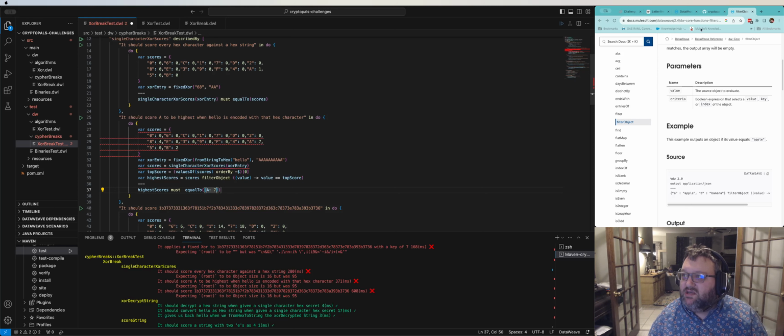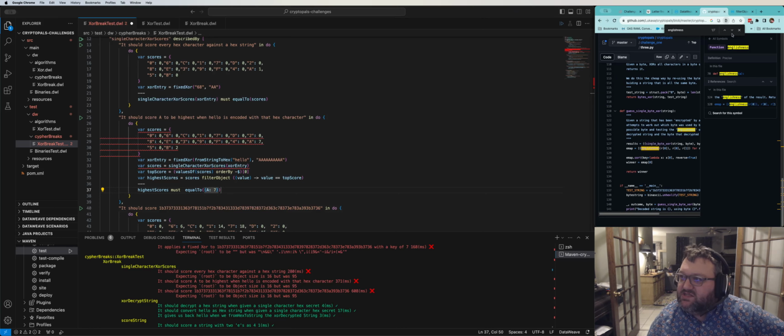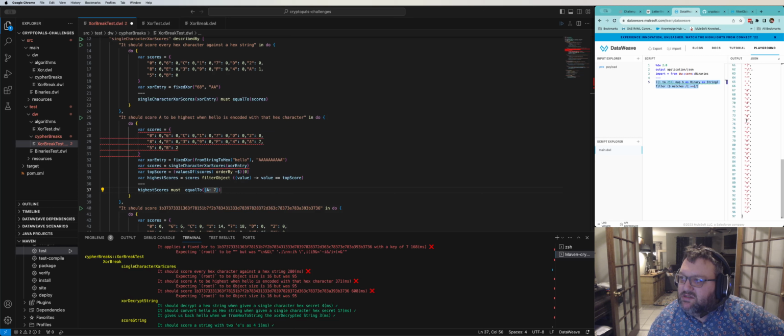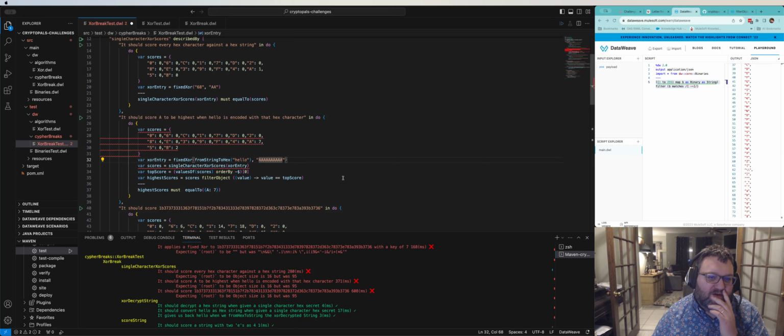And actually, this is interesting because it scores upper and lowercase letters, right? Yep. So that's actually fine, right? Fixed Xor.